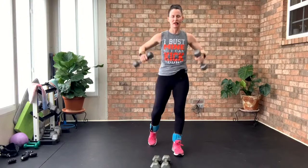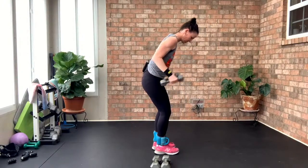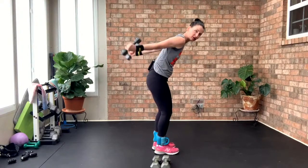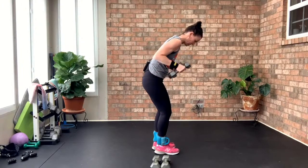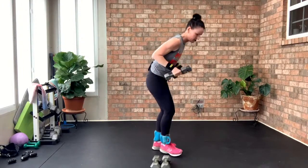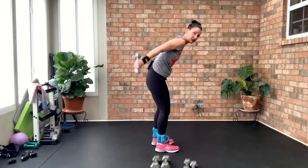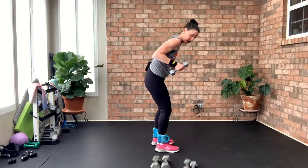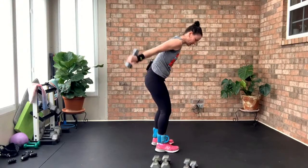We got 4 more. Tricep kickback. And 4. Both arms, tricep kickbacks. Pop your head out of the turtle shell. Ready? Go. 16, 15, 14, 13, 12, 11, 10, 9, 8. I'm dropping to fives. Up to you, you guys. You got 4 more. That's why I have all my weights right by me. I knew I would need it.